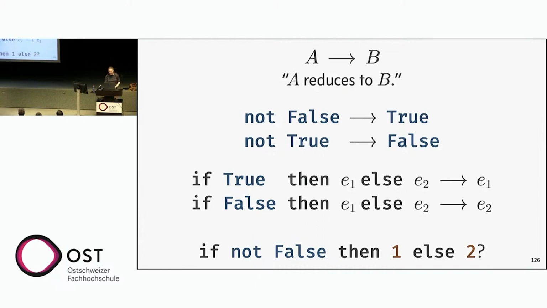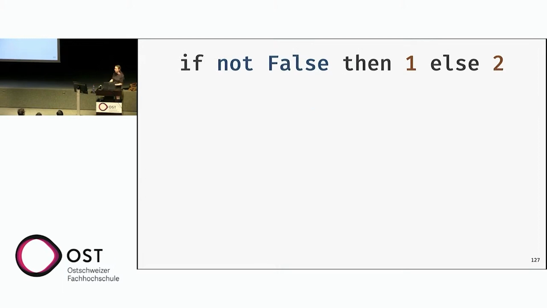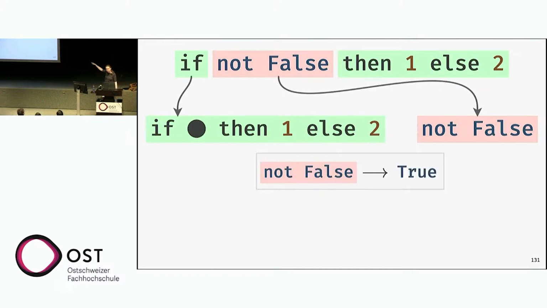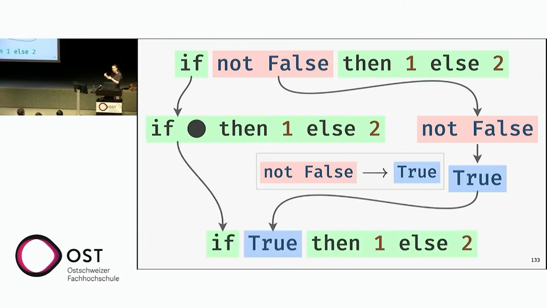Now, obviously, given that we've been doing this throughout the whole talk, you can say, well, okay, we can take the red x, split it apart from the continuation, and then, once we've done this, the not false reduces to true rule applies. And then, of course, we can reduce that, substitute back in, and now the other rule applies. But we can't just say we can apply rules anywhere in the sub-expression, because if we want to compare this to operations that don't follow that rule, then we're going to want to be very explicit about where we're allowed to do the reduction.